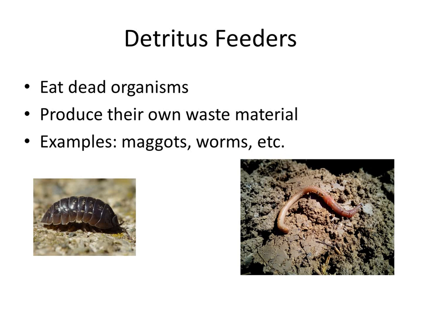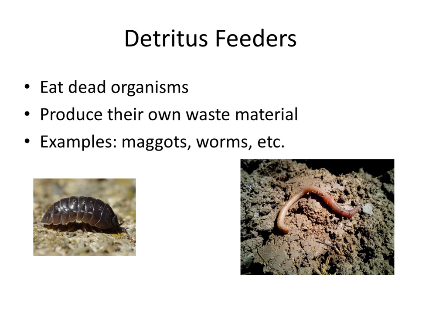The detritus feeders eat dead organisms and they produce their own waste material, like their own droppings, waste gases, feces, etc. As I said before, examples of detritus feeders are maggots, worms, woodlice, etc. The advantage of them coming along first is their mouth parts. Flies are also an example, as maggots turn into flies. The mouth parts will digest the larger pieces of carcass or larger pieces of droppings into even smaller pieces.